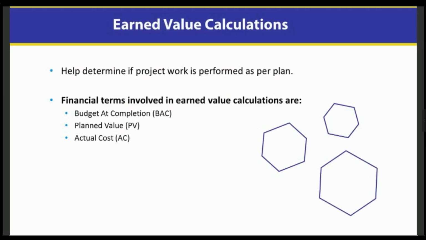Now, if I see a negative number or something under 1, then the first thing that I want to do is figure out why. At this point in time, maybe it's okay for us to be a little behind. We had actually anticipated that because we are in an iterative cycle and we know that we're going to get behind until we get out of that iterative cycle and move forward. So I would probably do some investigative work, looking at what's actually bringing us behind or what's actually costing us as far as cost goes, and see if maybe that's okay and we can ride that out, or if it incites action, whether I need to do something about it.